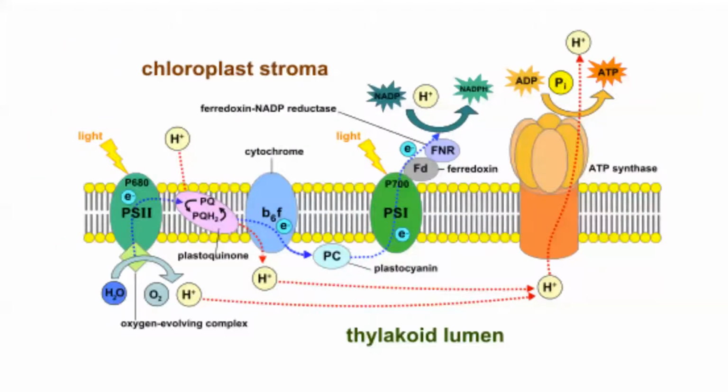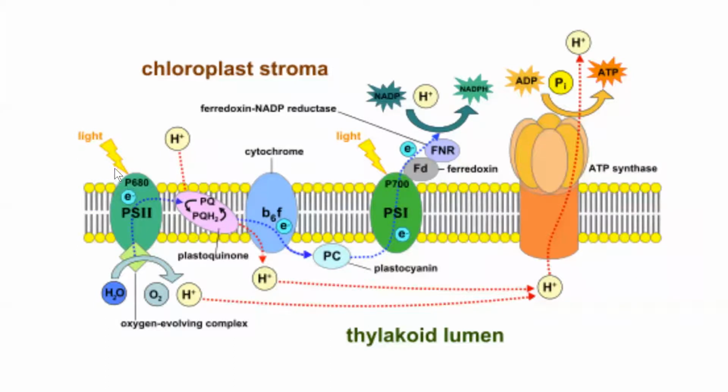If we were to look even closer into that thylakoid membrane, we would see the electron transport chain, similar to in the mitochondria, but this one's called the chloroplast electron transport chain, so I'll always tell you where it is. Then we have photosystem 2 and photosystem 1. This one was discovered first, which is why it got named 1, even though photosystem 2 is used first in the process.